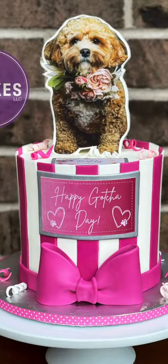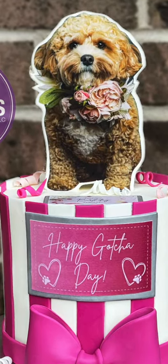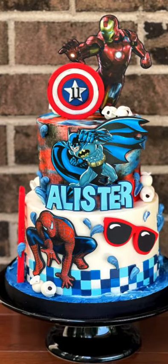But no matter if I am drying them flat or with a curve to them, I always adhere them to a piece of fondant so they don't wrinkle and they can hold their shape.